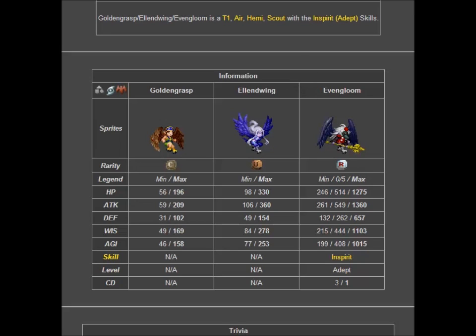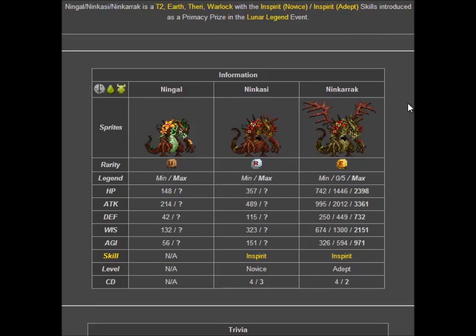Those are the base fighters. Real simple, basic ones. Those are the ones everyone can get. Real easy if you want to use them. These next 3 are the top 3. They're slightly different. The first one we're going to look at is Ninkarak.